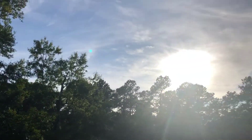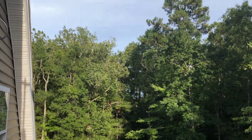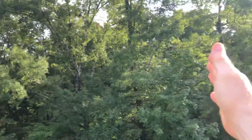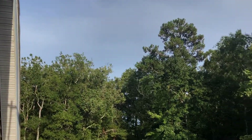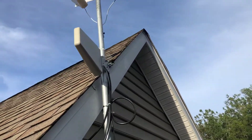Remember, guys — you can do this. I am 10 to 15 miles from the tower. I have a Coast Guard base across a big body of water over here, and I'm 360 degrees surrounded by trees, as you can see. This can be done — you can have internet. You do not have to use satellite. Just buy the Wiring antenna; it comes with the cords.